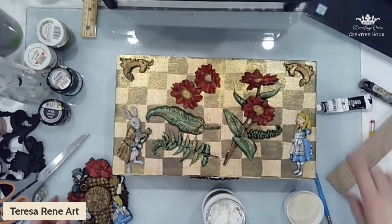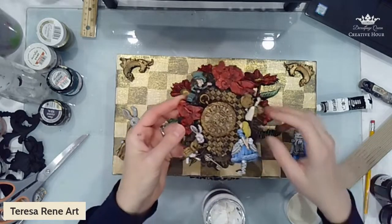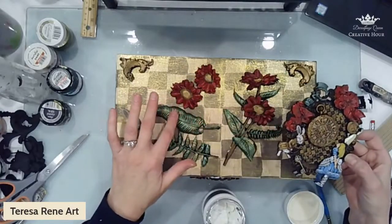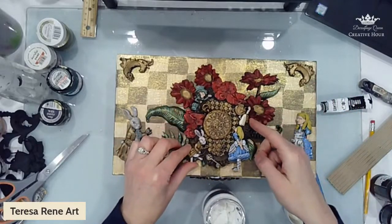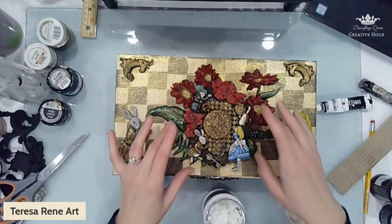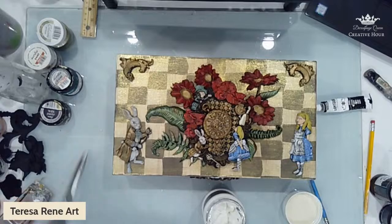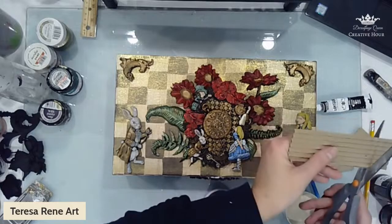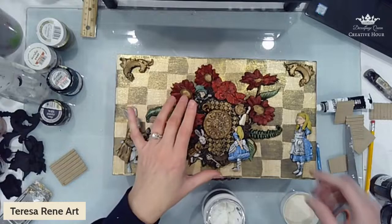Okay, what we're going to do now, because we have a little bit of an unevenness problem, because this mold here is the highest and this mold here is flatter, and I'm trying to set this down, and it's kind of tipping a little bit as I'm setting it down. So I want to level it out a little bit. I'm going to take some corrugated paper, cut it, and layer it underneath so that I can get it somewhat level.